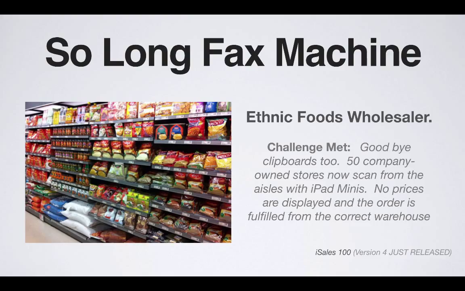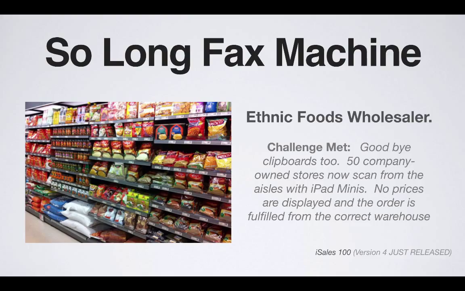So they have all these company-owned stores, and part of their distribution is to supply stock of their own products in the stores. So their prior process was a process of every day walking the aisles, visually inspecting the aisles, and doing counts, figuring out how much space they had for additional product, filling out a quantity on a clipboard after they found the item on the clipboard.